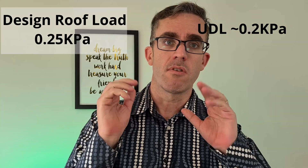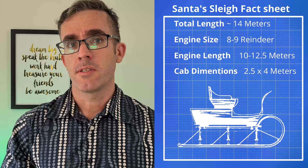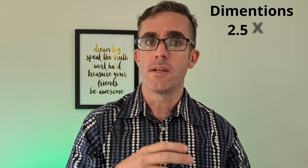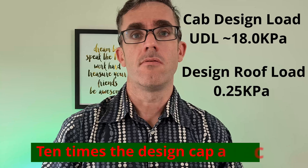We need to work out the actual kPa from Santa landing. Looking at Santa's sleigh, it's broken into two sections. At the front, the reindeer — the load is quite light. With two reindeer spaced about three metres apart and about one metre apart from each other, the load spreads over roughly four metres wide by three metres long, giving about 0.2 kPa — the roof has enough load capacity for the reindeer. However, the rear section where presents are stored and Santa sits is roughly nine tonnes over an area of about 2.5 metres wide by four metres long, giving around 9 kPa. Even before applying the dynamic load factor, we have an issue. Applying the 2× dynamic factor: 9 kPa times two is 18 kPa — nearly ten times the 0.25 kPa capacity our roof is designed for.